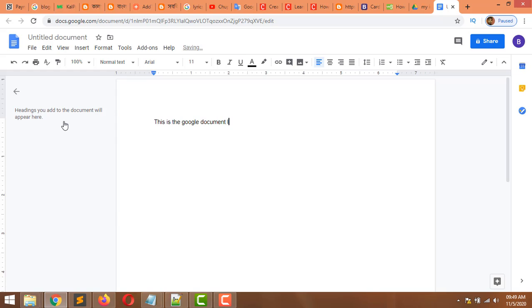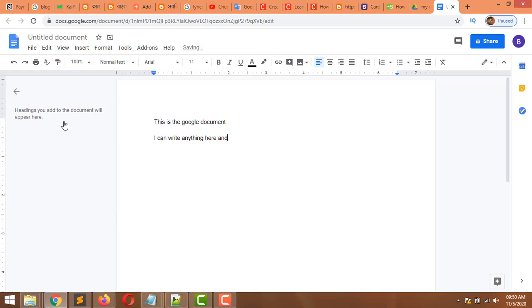For saving a file, you can click on the share option in the top right corner. When you go for sharing this file, it will ask you for a name of the file. There you can give a name and save it. But until you finish your document, Google automatically saves this file.